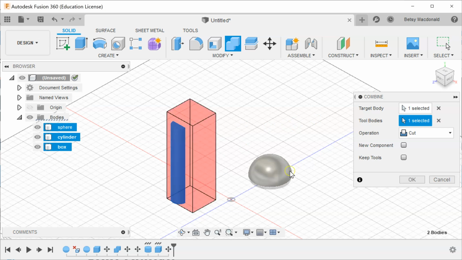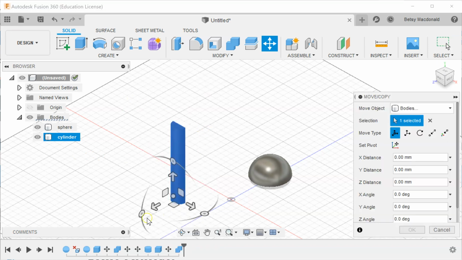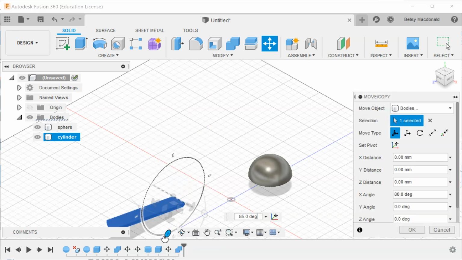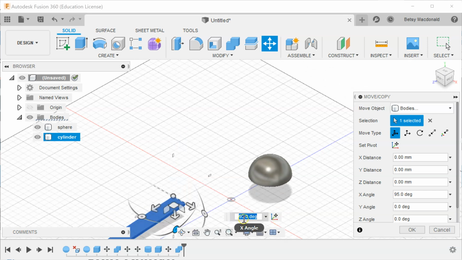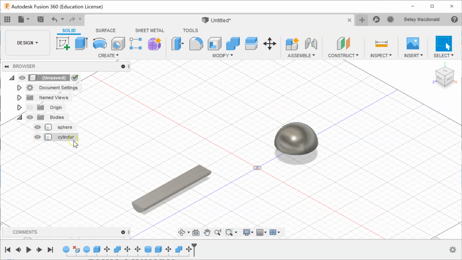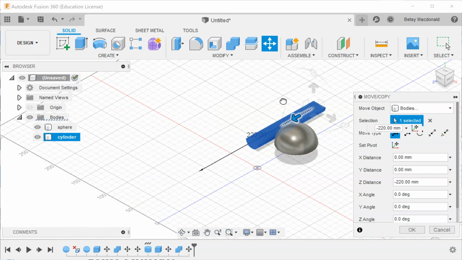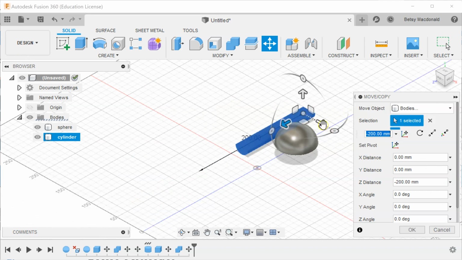I want to keep the cylinder, I want to cut the box, and I can click OK. And so now I have half a log. And again, if you want to rotate it or whatever, you got to click it here, right click, move copy. I'm going to rotate it this way, 90. I'm having trouble getting there, so I'm just going to type in 90. I meant to move it, but so I can take cylinder, right click, move. I'm going to push that over here too, and in that direction a little bit.